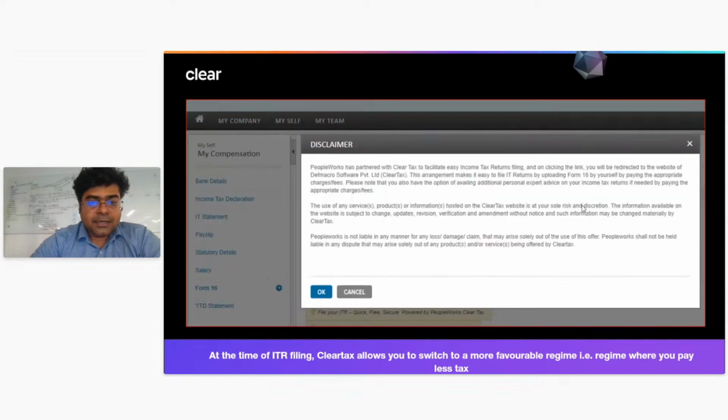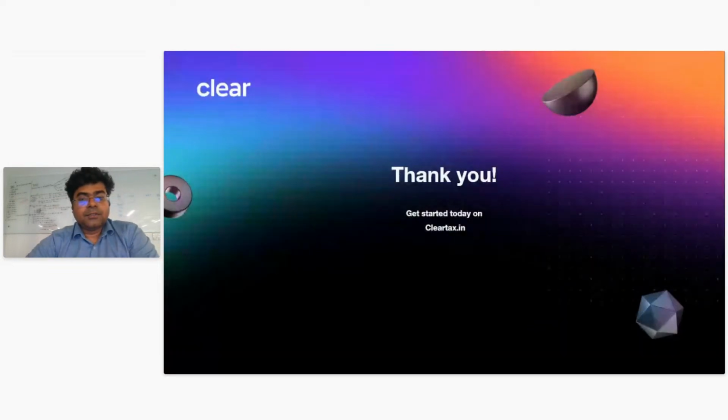Once you click that, you will be taken to this pop-up page wherein this particular message is shown to you. You just need to check all the details, and finally you can click OK and proceed. Now, once you do that, you will be taken to the ClearTax filing page, which I'm going to show you right now.